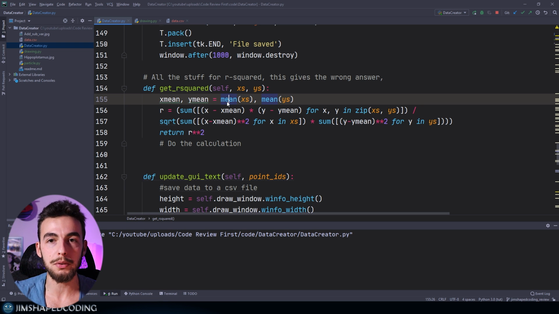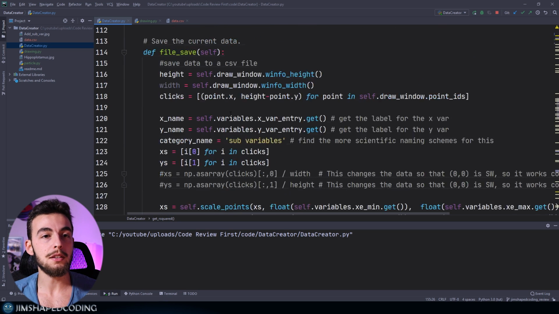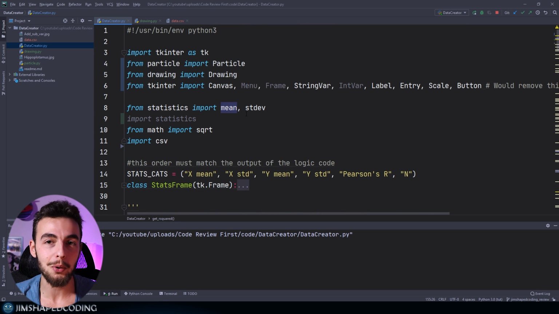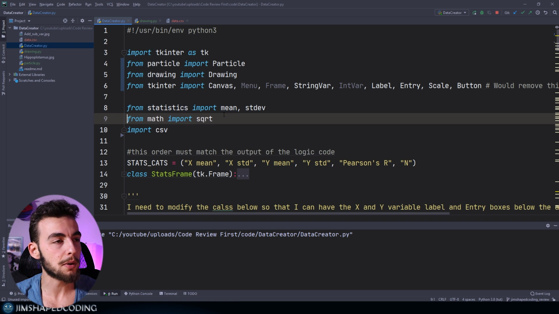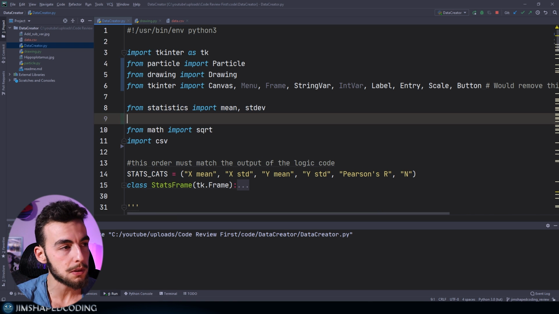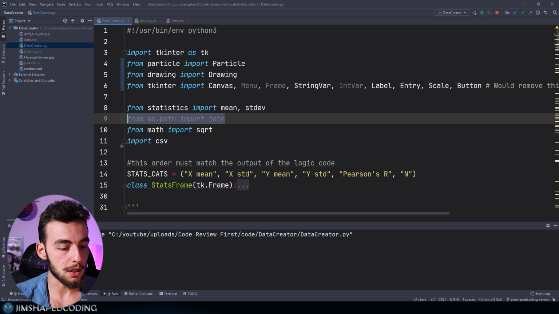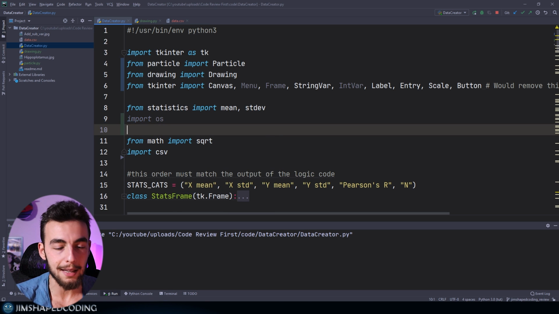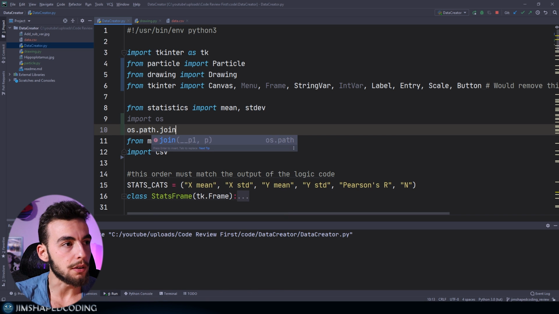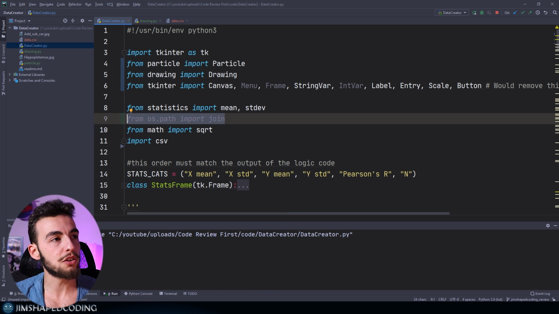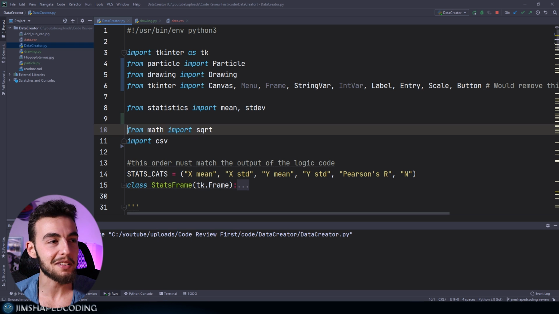So usually it is better to import the entire library and then use a specific function inside of that, rather than using from library import specific function. This is also noticeable, for example, with the OS library. If we were to use from os.path import join, this is just not readable, rather than saying import os and then relying on os.path.join. This is just more readable. So I will change the methodology of all the imports here, and this is going to make things more readable in the future.